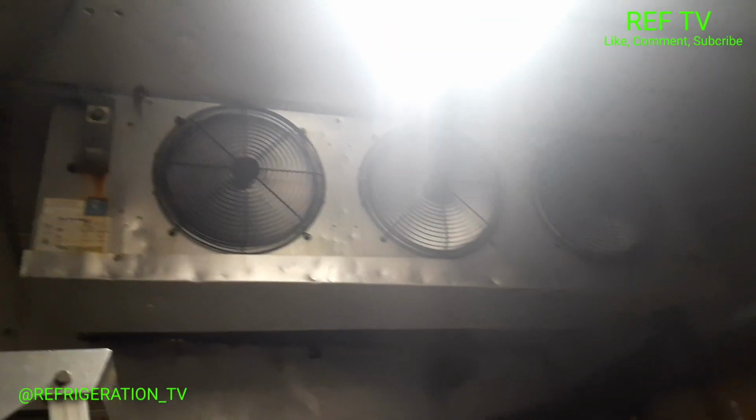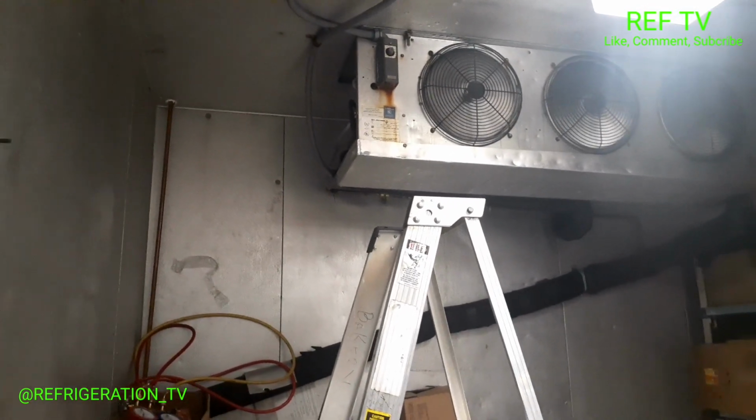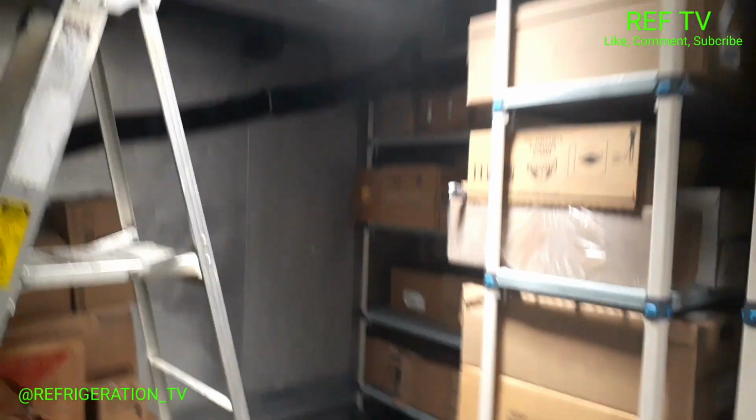Alright, so we got a service call. Grocery freezer running warm. It's a low temperature freezer, walk in. Basically what I noticed is I just had them move this cart over out of my way. And as I walked over to the TXV, look what I found.